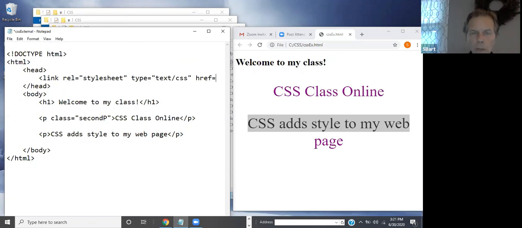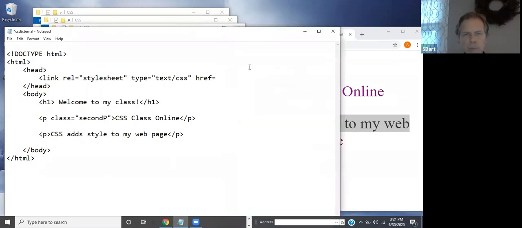It's going to equal, and since it's in the same folder as this HTML program, we're going to reference our external CSS file. What did I call it? I called it external.css. Double quotes, and then close out the link tag. That should be it.